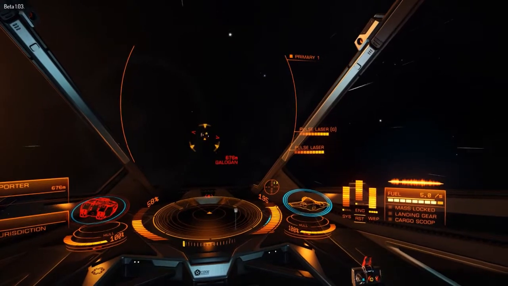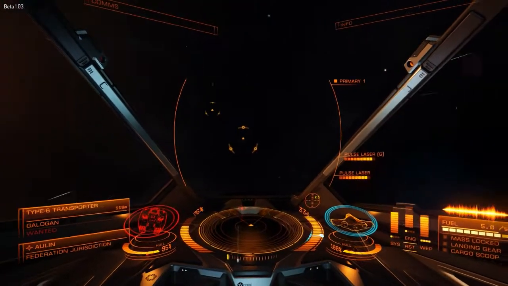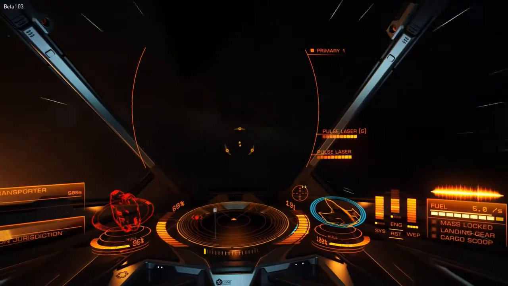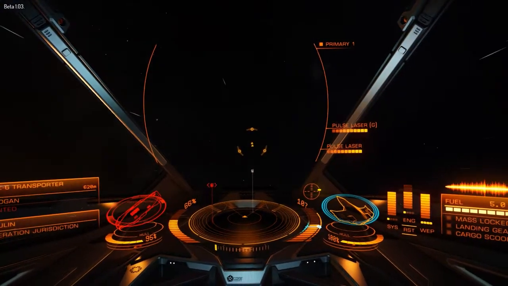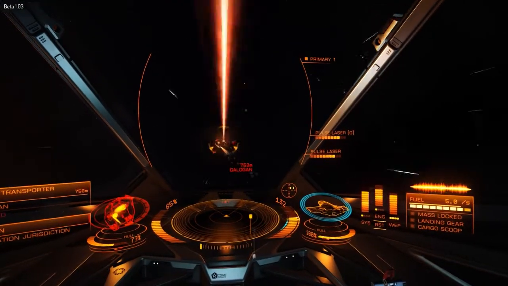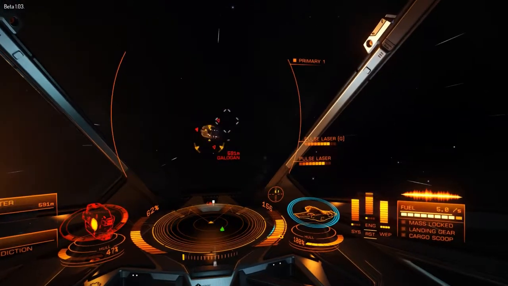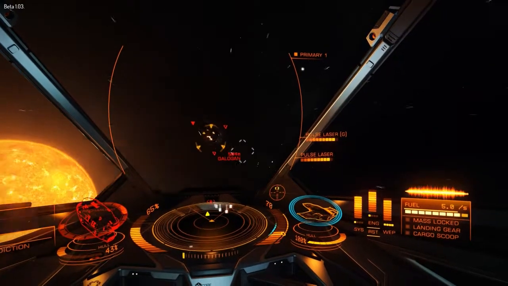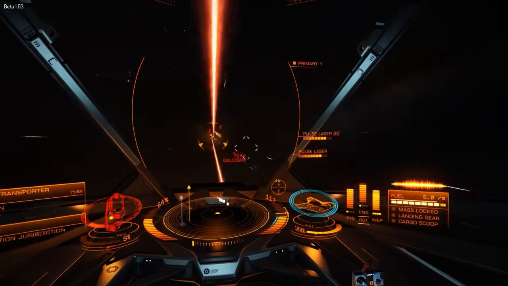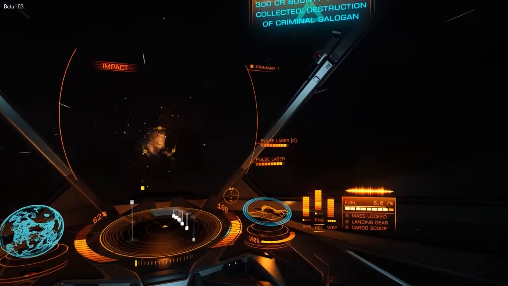Shields are almost down. I've transferred all power to my weapons, so they should recharge a bit faster. Alright, shields are down. I didn't quite mean to boost past him that far. Where are you? There he is. I don't actually know if he's armed or not. Nearly down. There we go, he's dead.